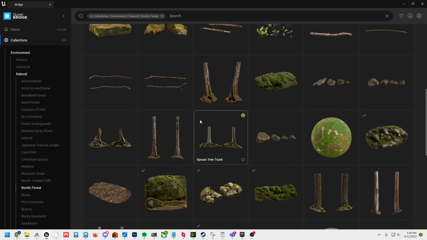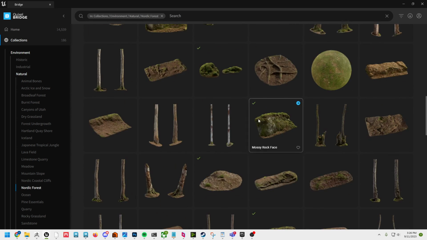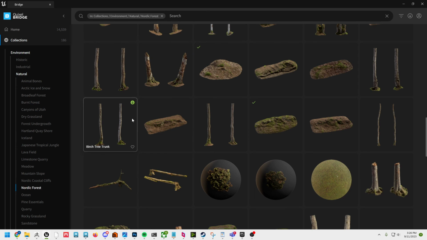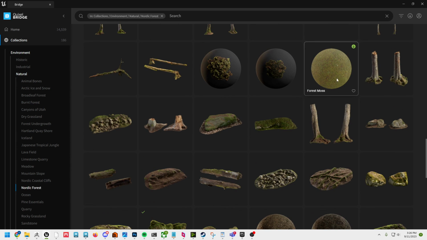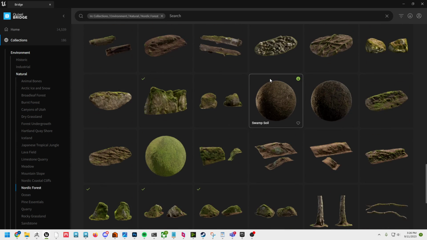So materials can be applied to anything, but typically they would be ground materials or some kind of surface material that would go on ground planes. This is kind of an older way of doing things, and a lot of AAA games won't use just texture-based stuff like that. Nowadays, a lot of times because of Nanite, we can just use actual 3D geometry, which is way better than just trying to do materials.